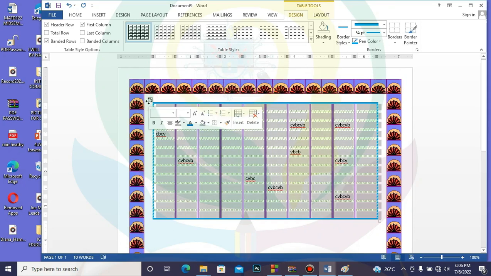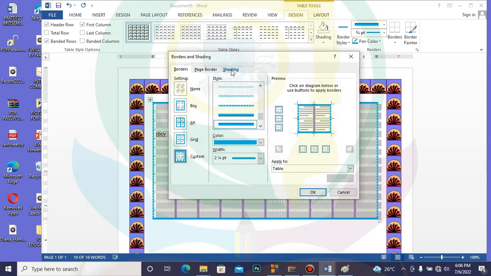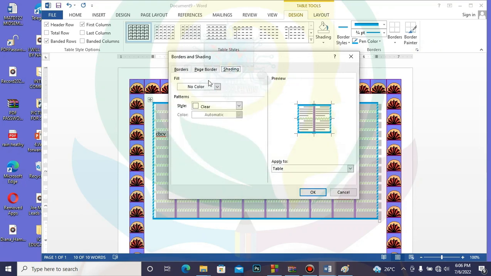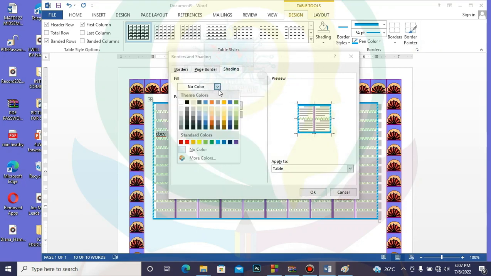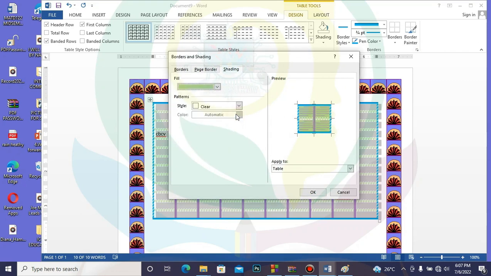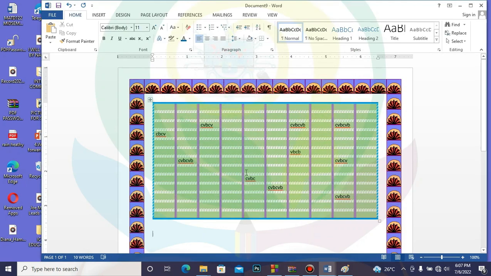I'm highlighting this table again. I want to apply some changes to the pattern aspect, that is the shading. So go to the same place. We have shading, the shading fill. We want to put some kind of background color. That's what they call the fill. If I want it this way, click on OK. This is how it's going to be. So you can see the green within the background of the table.